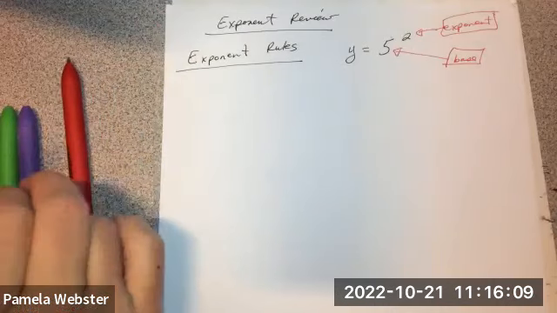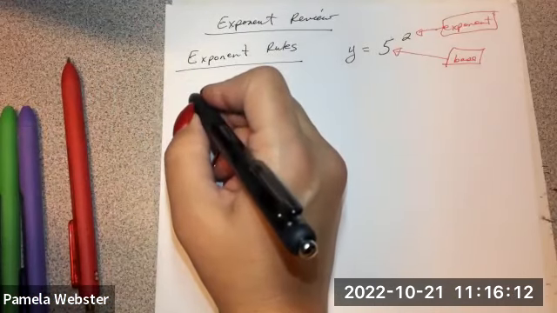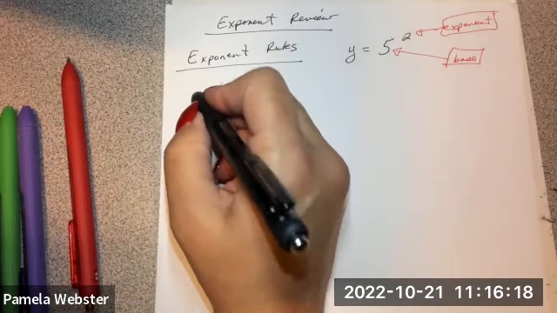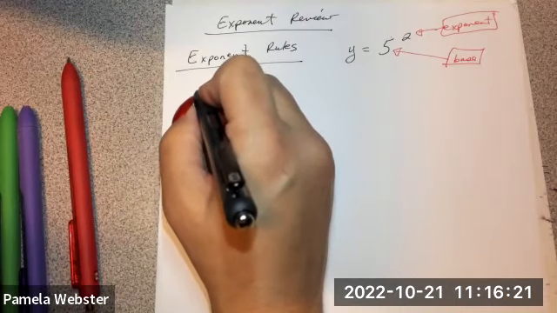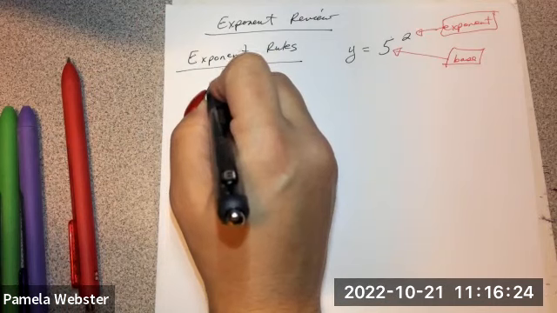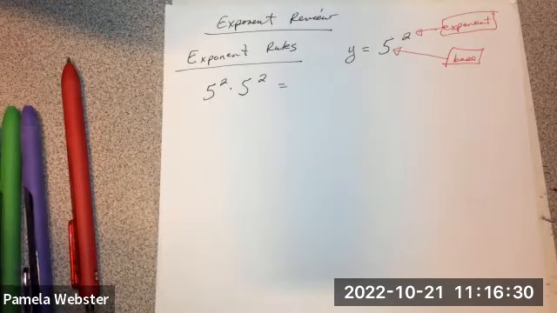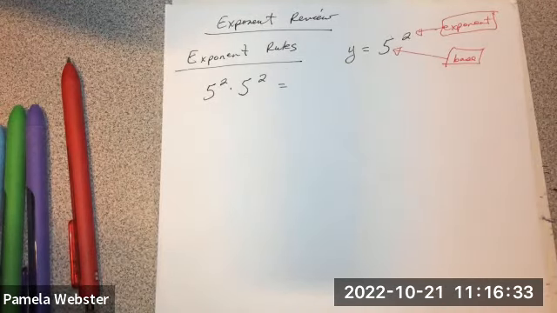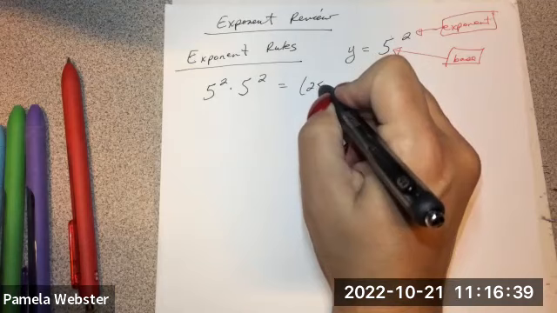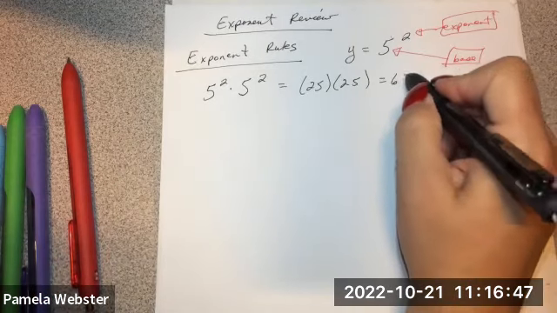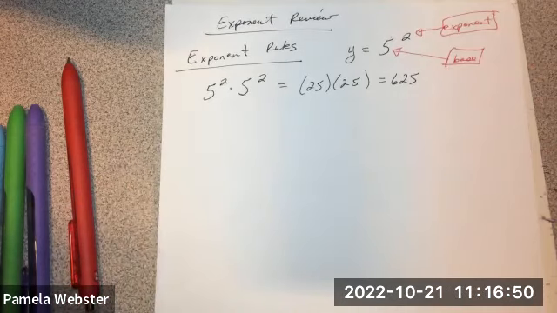There's some stuff that goes on, and I just want to review the exponent rules real fast. This will probably be about all we do in this video, just a quick exponent rule review. For instance, if I start with numbers, 5 squared times 5 squared, then we know that's 25 times 25. What is that? I want to say 625, but let me double check on the calculator. Yep, 625.